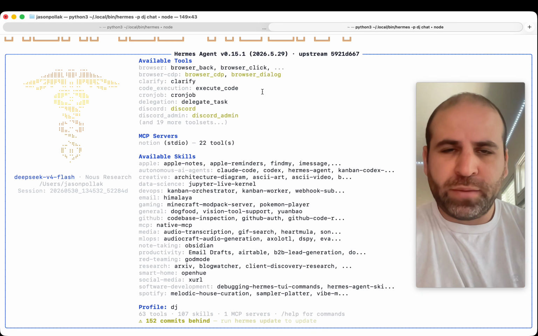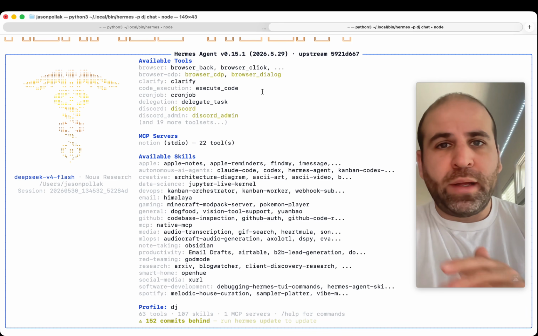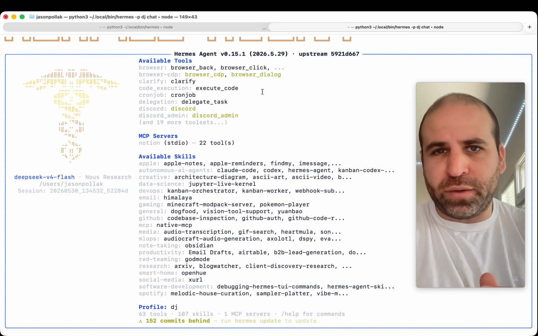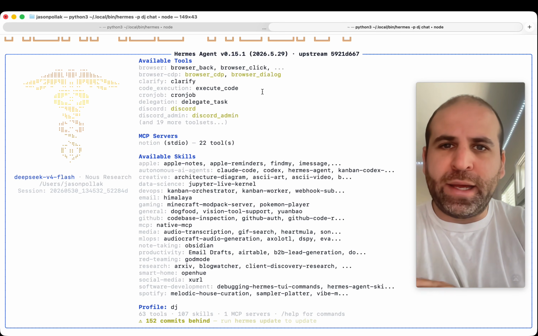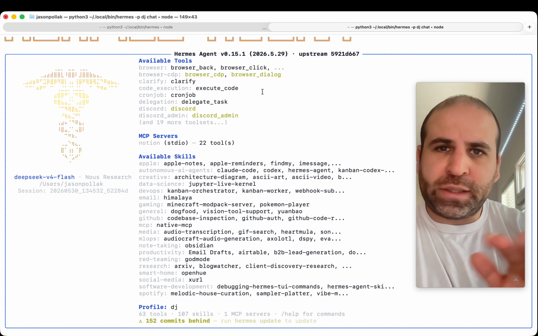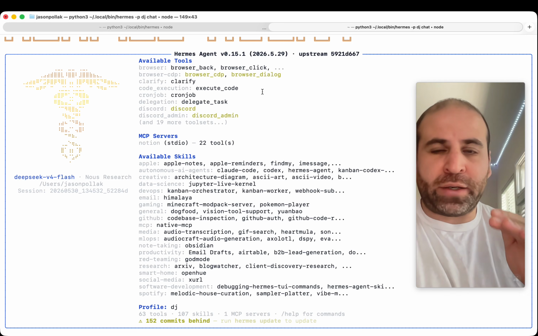Today I want to talk to you about how to create your own personal AI Spotify agent with Hermes. You can talk to it in Terminal, you can set up a Telegram group for it, and it'll manage your Spotify for you. You can even set up cron jobs, so automated, and it will add songs to your playlist as you listen to them throughout the day. So first, let's talk about how to actually create it.